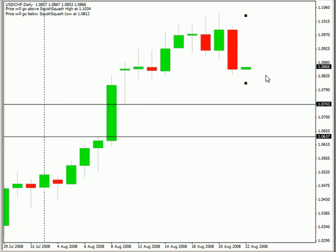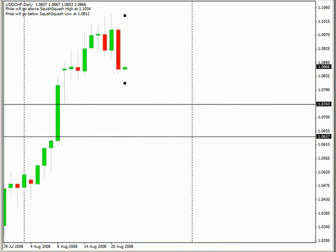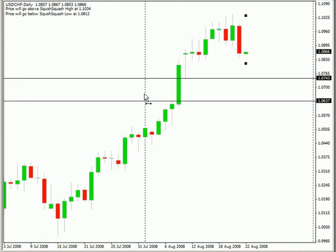We're several pips away from it, a good 100 plus pips away from this line. But watch it over the next week or two. If we do happen to break this line, it should move fairly quick through this point, and it's roughly 100 pips, 104 pips, somewhere in there between these two. And if we look at what happened last time, it did that. We can see on this chart it did move straight through.